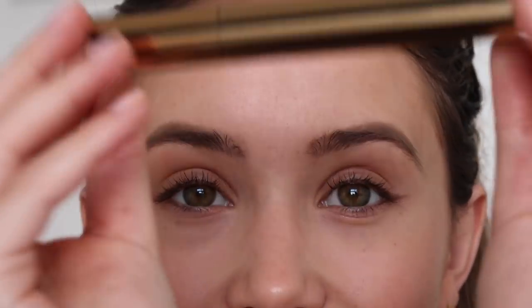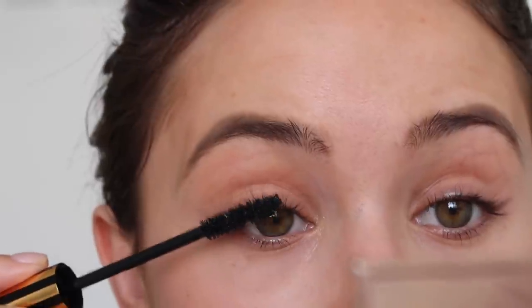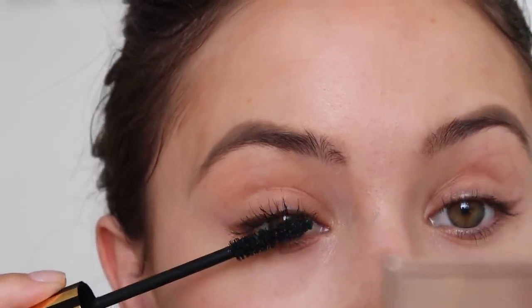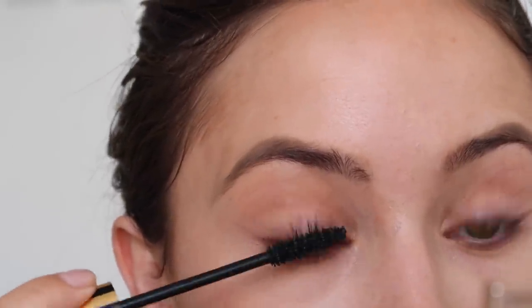Next up is mascara. For mascara, I've been using the Marc Jacobs At Lash Mascara. So I actually did a campaign with them on my Instagram for the launch of this mascara. When I found out that they had chosen me for the campaign, I did a little happy dance. I was actually so thrilled to be working for them because it's just such an amazing brand, and I've always been a fan of them. This mascara, no joke, is the best mascara I've ever used. So when I first tried it, because I always like to try the products before the campaign starts, I literally messaged my manager and I was like, oh my god, this mascara is insane.